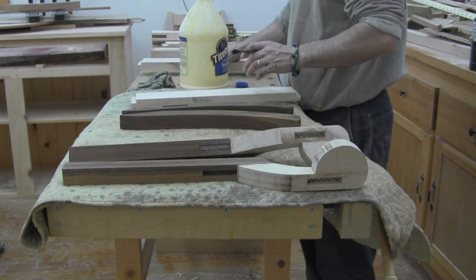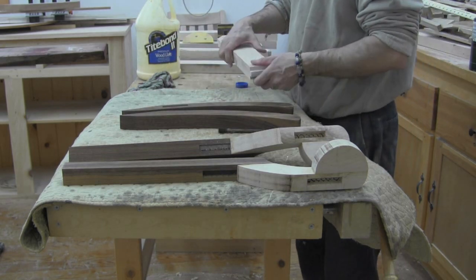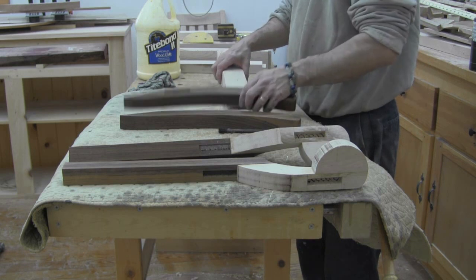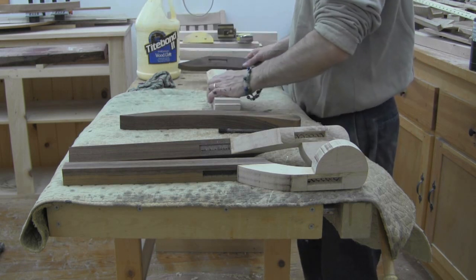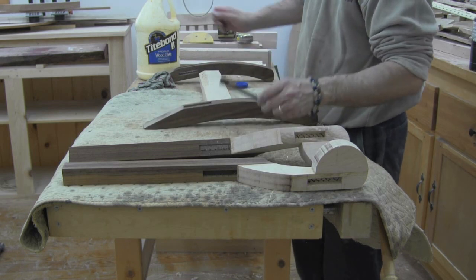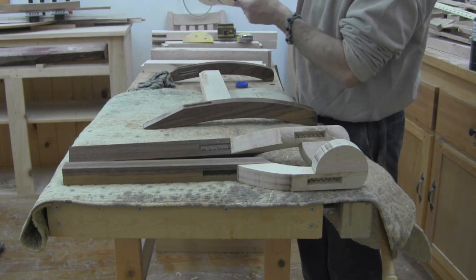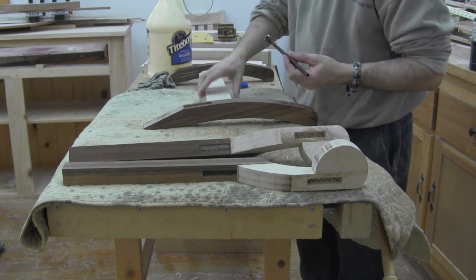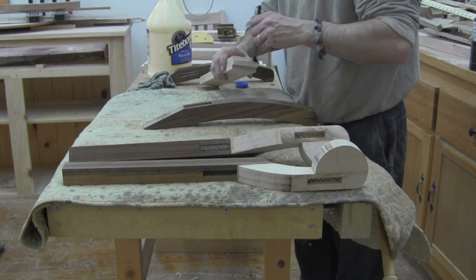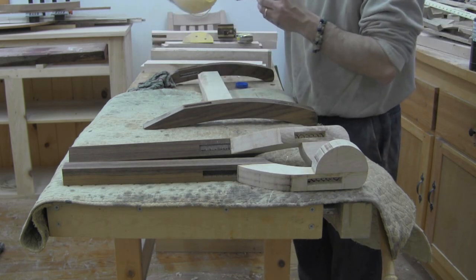I've gone ahead and I've marked all these rails. Make sure that I get the legs and the rails in the right spot. Because each one of these joints has been hand fitted, it might make quite a difference to where each one goes.